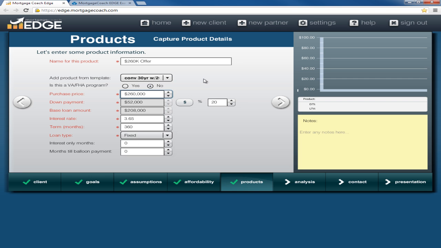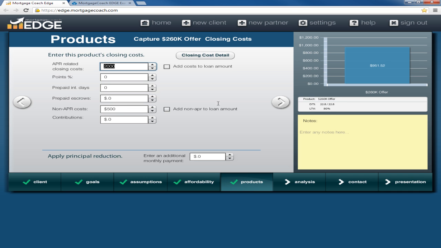Now, as you can see, all the red options that I've captured are already filled in. Once I've done so, I can simply move on to the next section. Because I've identified and captured my template initially in the previous screen, it's automatically filling in any fees that I had associated with that template. For those that have not created templates, maybe you have fee templates already created, you simply select this closing cost details button, which takes you directly to that section.